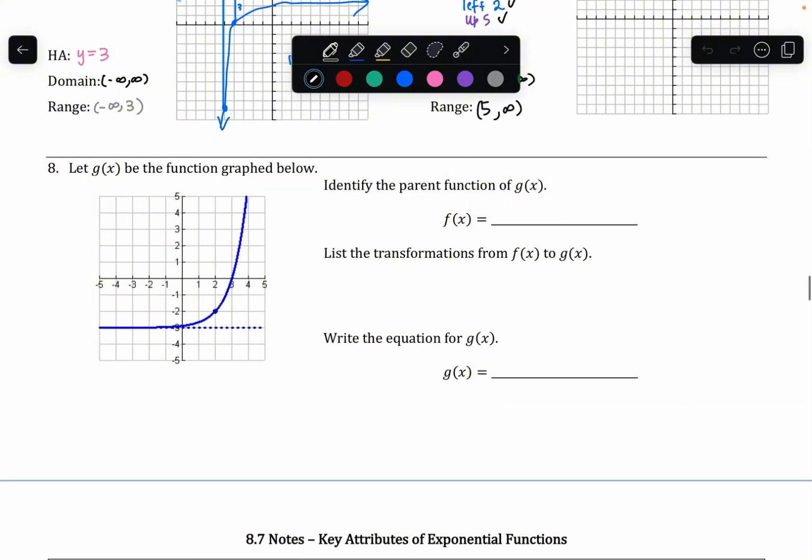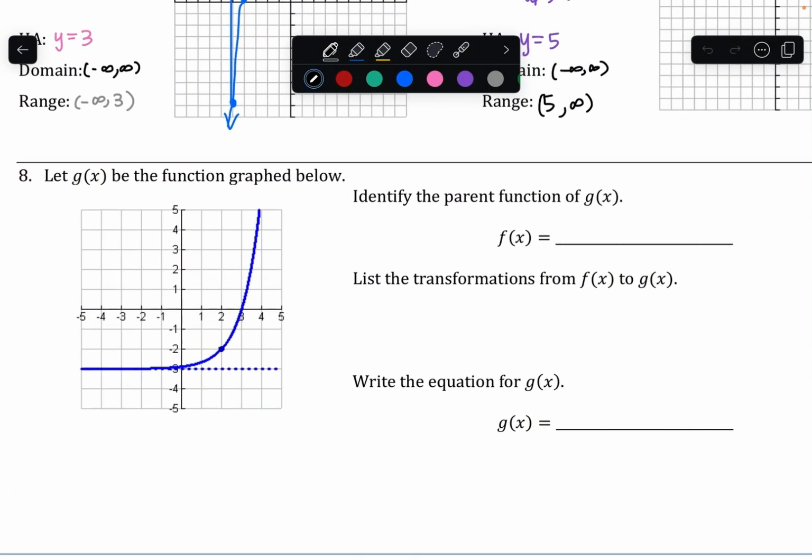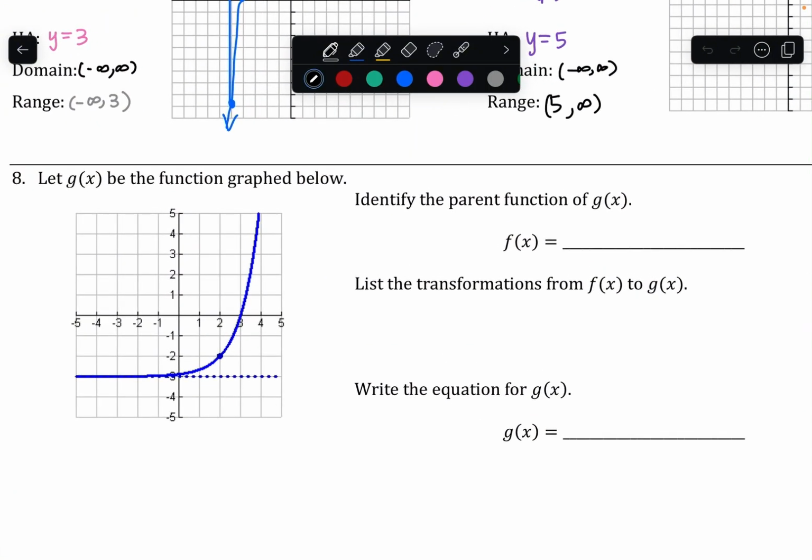All right, for this last example, they are giving us the graph, and we have to identify the equation, including the parent function. Okay, so the first thing I like to notice is I have a point here that's 1 away from the asymptote. And so find your next significant point to the right, which is a distance of 3 away from the asymptote. So because we have a distance of 3, that means I'm working with base 3, which means my parent function is 3 to the x.